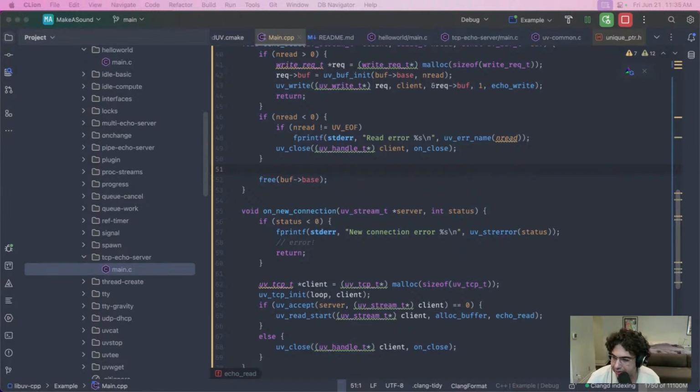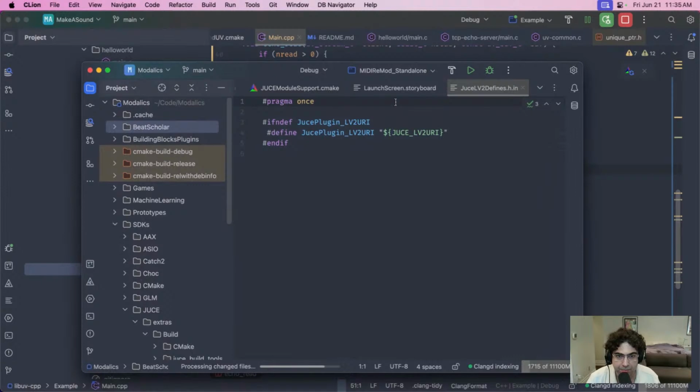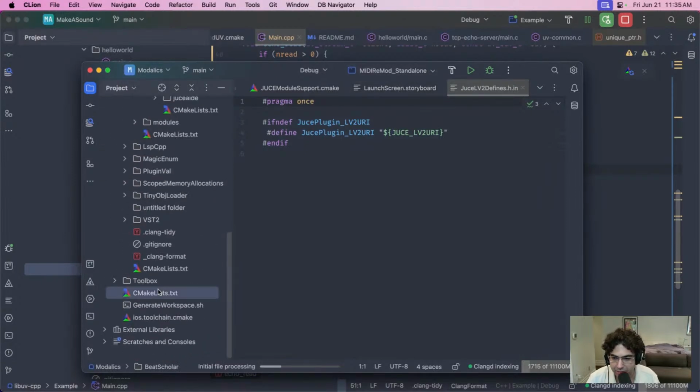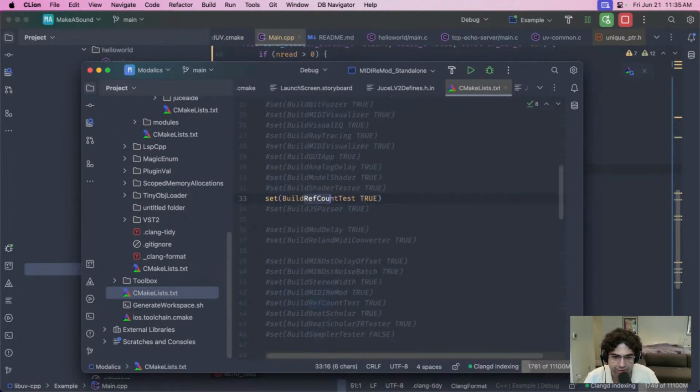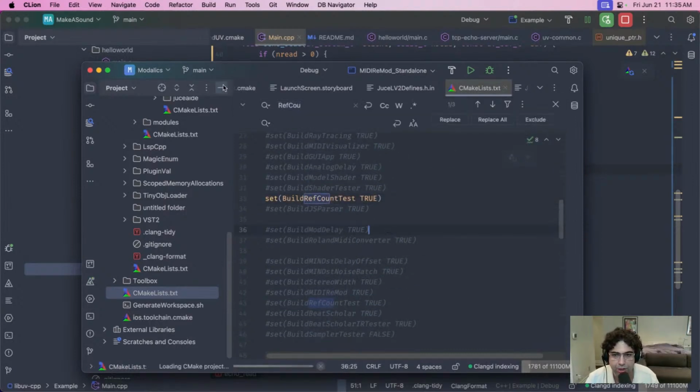I think what I'll do is run some, with the Juice interface I'm way more familiar with. I have a console app project that I'm using.